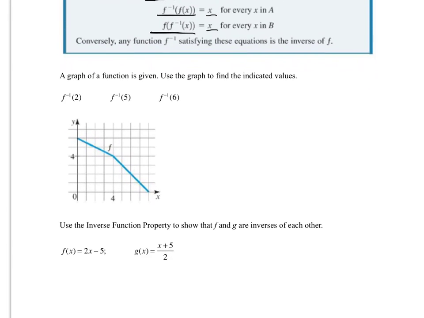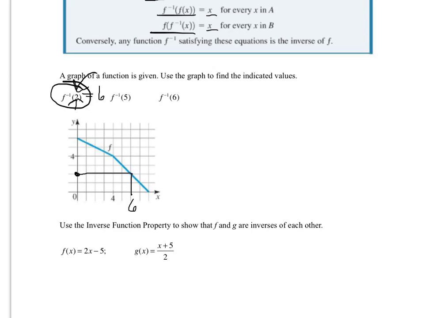So here we have f inverse of 2. Remember, f inverse of 2 means that 2 is in the range of f. The domain of f inverse is the range of f. So this 2 is in the domain of f inverse, but it's in the range of f. Where is the range of f? Well, the range of f is on the y-axis. So we find 2 on the y-axis, and here's 2 on the y-axis. And now we want to find the function value for 2. So we want to find where that 2 came from. That 2 goes with that point on the graph, which has an x-coordinate of 6. So f inverse of 2 is equal to 6.